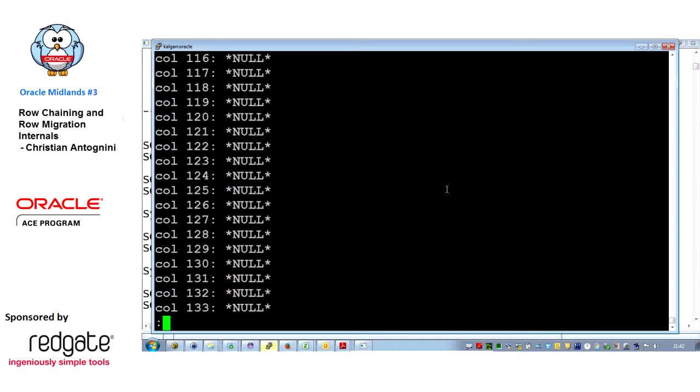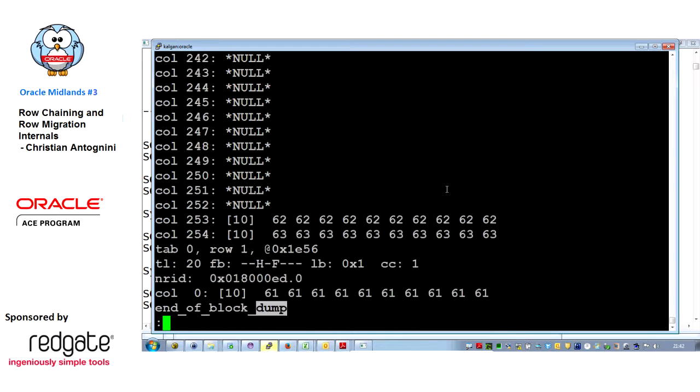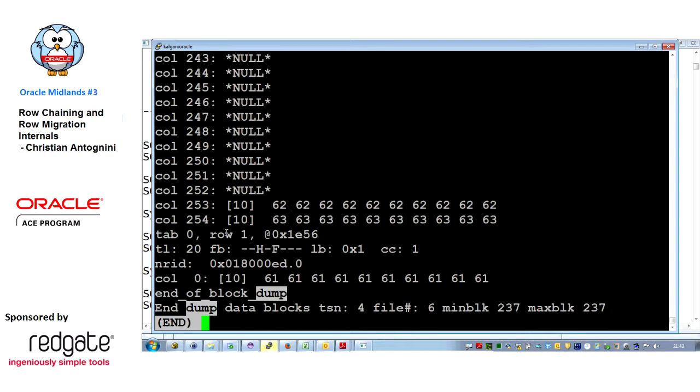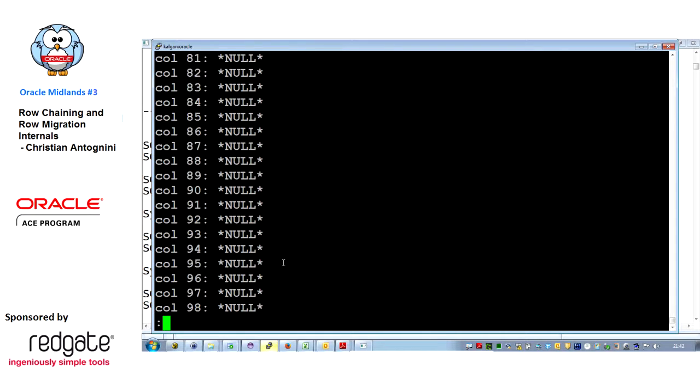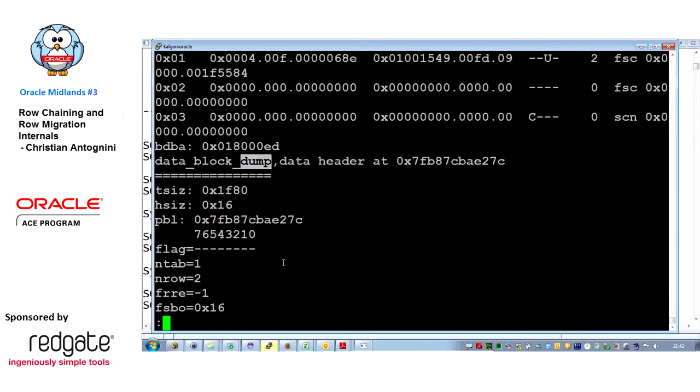And then if you go down, 255, of course here I stored null to make it easier. What we see in the second row, which is row number 1, is the head and the first piece of this block. And if we check, this row ID is pointing to exactly the same block. And you can see here is ED.